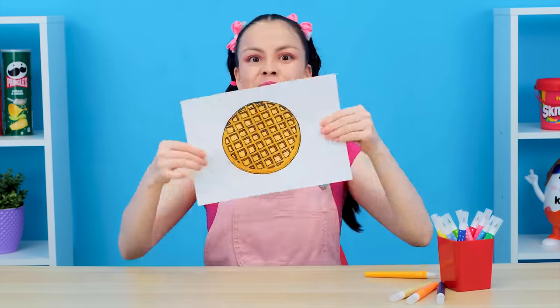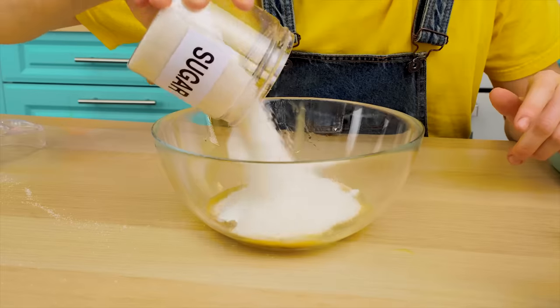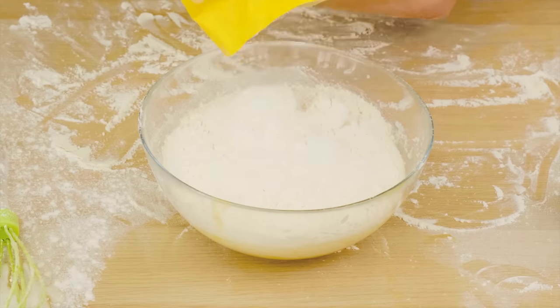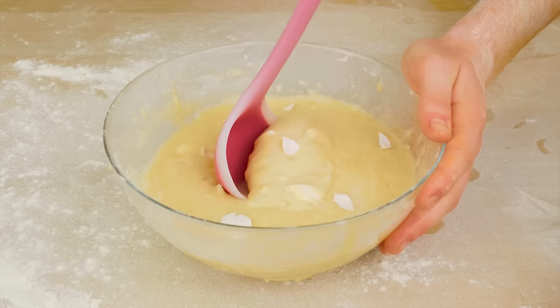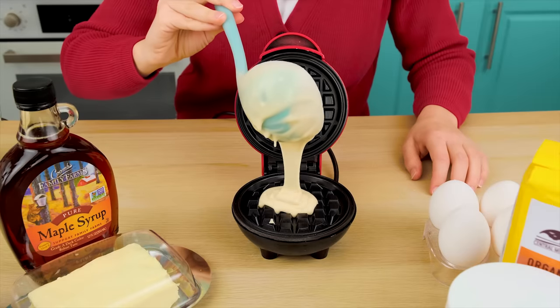I hope each of you can make a waffle. I think I won't have any problem. We'll add some sugar, mix it up, and it's time to add flour. Wow, I think I got something in my nose! Here's a waffle. This flour is enough to make a delicious waffle. You just need to stir everything well. Now my finished dough can be poured into a waffle iron — these will be the most delicious waffles in my sister's life. The dough turned out very tasty and most importantly without eggshells.